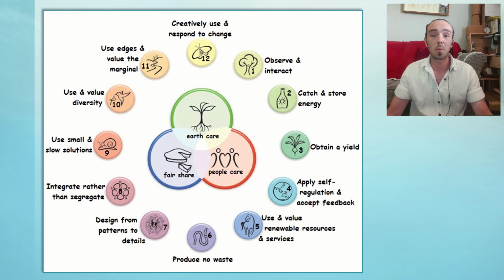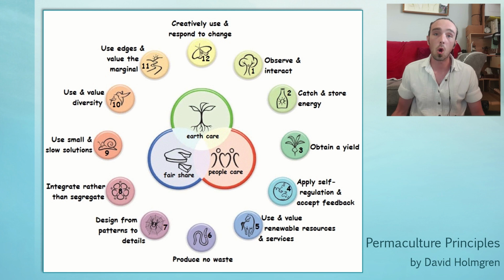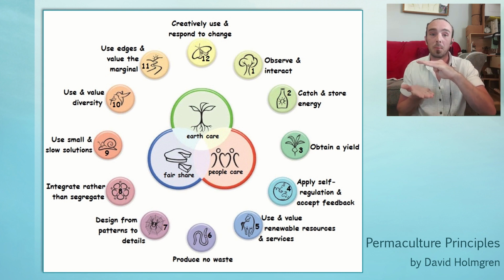So this comes from the Permaculture Principles by David Holmgren. David Holmgren is one of the co-originators of permaculture. Him and Bill Mollison kind of came up with it together, and they had a split. They both went in different directions, but they both came up with amazing, valuable material. Bill Mollison did not come up with this. He came up with the Permaculture Design Manual, which is like big.